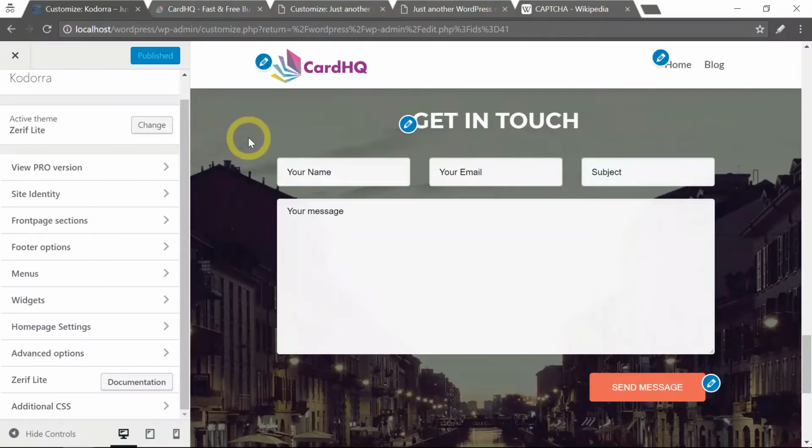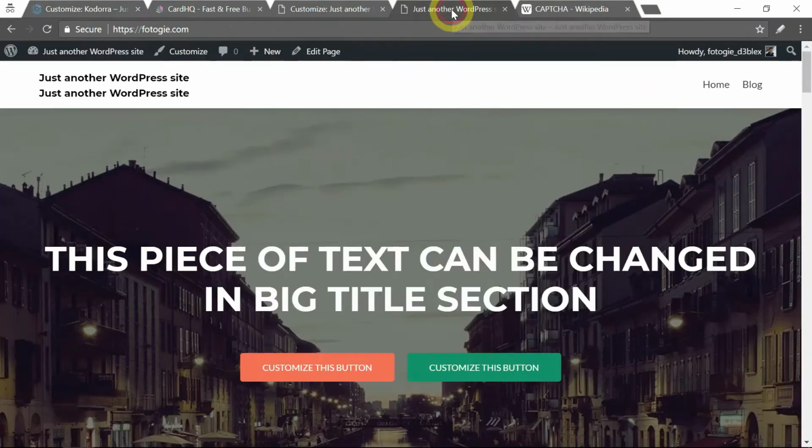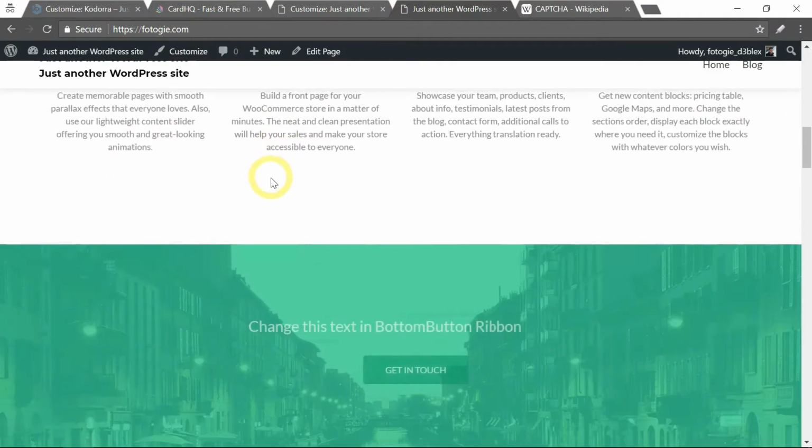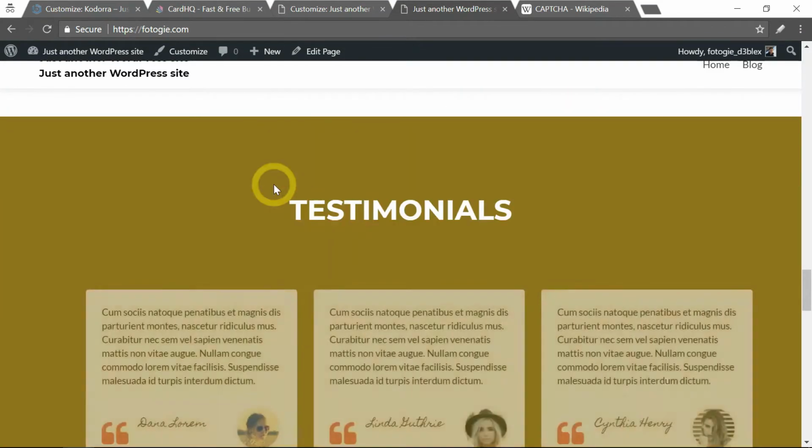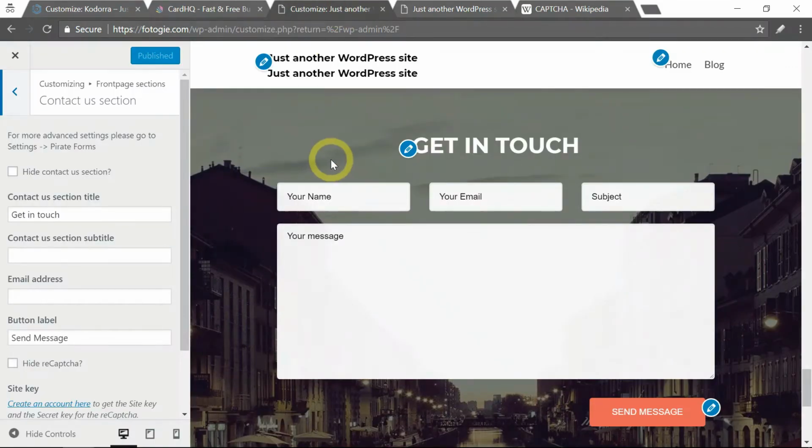The problem is we are currently running WordPress from my computer, which means that by running my WordPress from my computer using the Bitnami WordPress application, it is not possible for me to send an email out from my computer. So what I'm gonna do is switch to an online WordPress that I have over here called photog.com. And I'm just gonna demonstrate how to do the contact us page from this website.